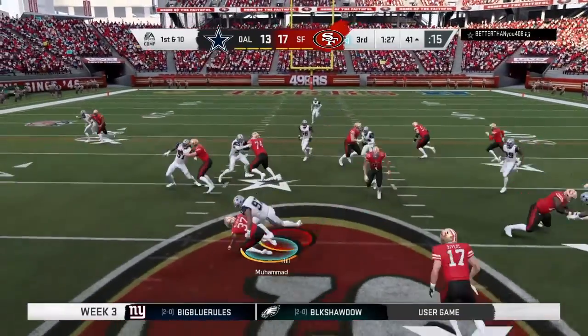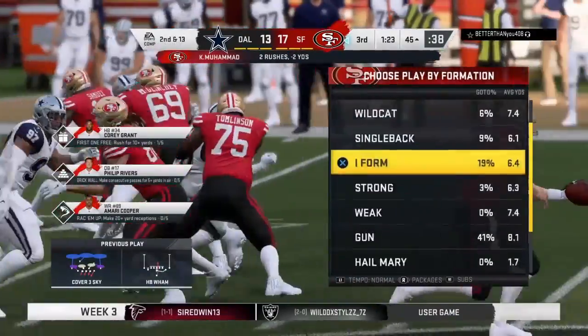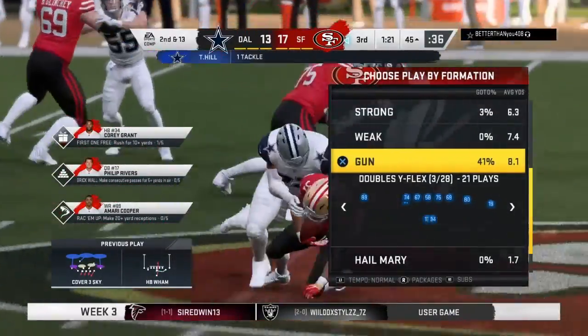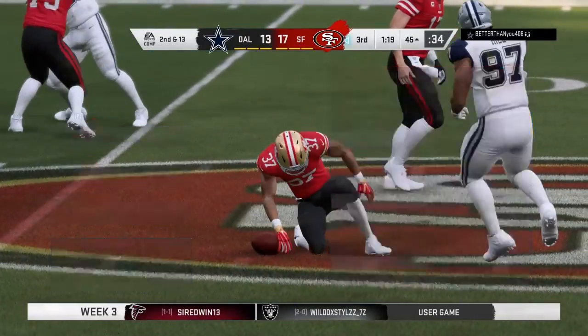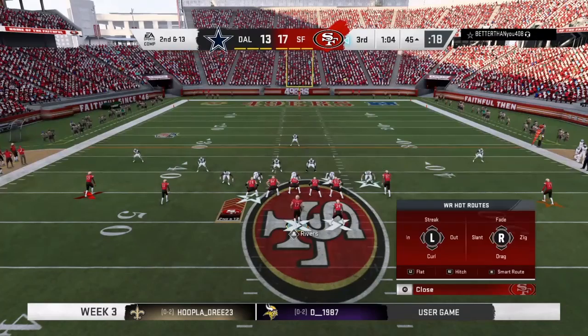On 1st down, Muhammad. And forget about finding a lane. He barely had time to look up before he was planted in the backfield. That'll set him back with a loss of 3 on the play. And that'll make this a 2nd and 13.